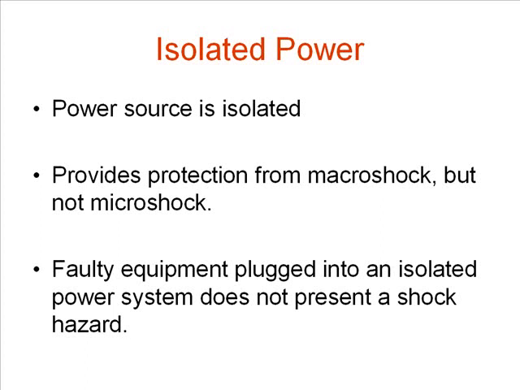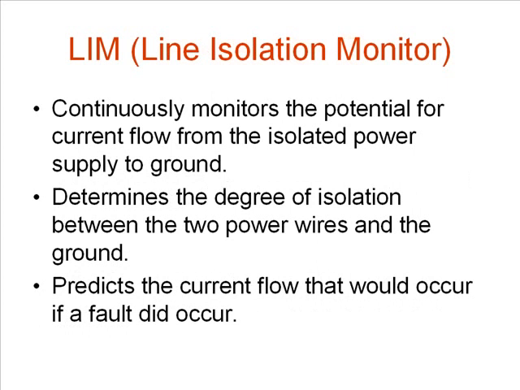So this means that the power source is isolated. It provides protection from macroshock, but as we'll see in a while, not from microshock, and I'll explain that in a minute. And faulty equipment plugged into an isolated power system does not present a shock hazard, because even if you touch one of those wires, very little current passes through you.